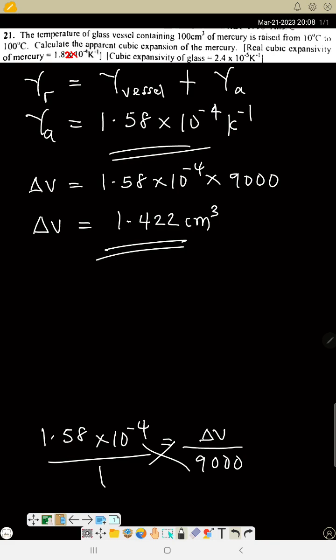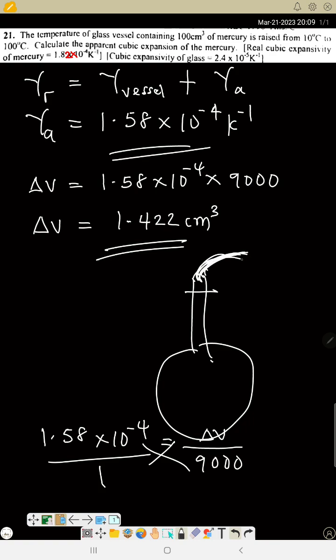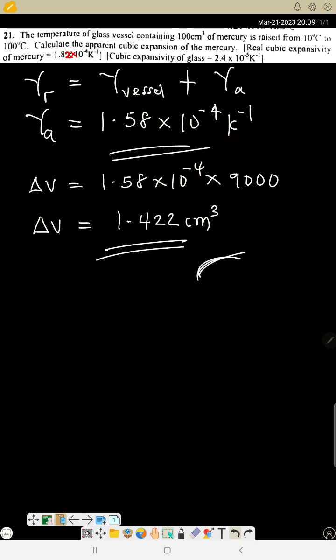Take note of the right time to use the formula. Here the question did not say any liquid was expelled. If there is liquid expelled, we have the remaining. But here there is only an increase, that is, when the bottle is subjected to heat the liquid just increases, no liquid leaves, as in no liquid is expelled or escapes. If it's expelled, the question will tell us how much liquid is expelled, so we can find the remaining or like that. So the answer here is 1.422. So study the three relations.